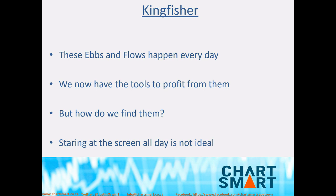But more than that, you're going to be sitting at your laptop all day long looking for these trades. It's exhausting. And more importantly, exhaustion leads to making mistakes. It leads to emotional frustration. It leads to the sense of missing out when you simply miss a trade by a few minutes.